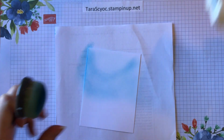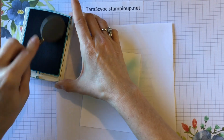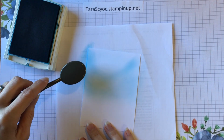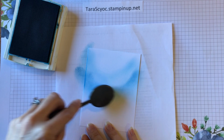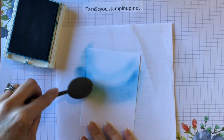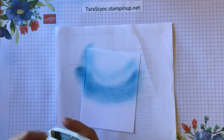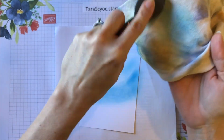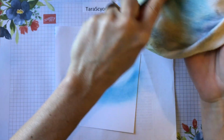We are going to come in with Pacific Point next. And we're going to leave some of this Tahitian Tide. We don't want to cover all of it, so we're going to just come down a little bit. That looks pretty good. And if you want to clean off your brush in between, this is just an old rag that you can just use to clean off some of your color.